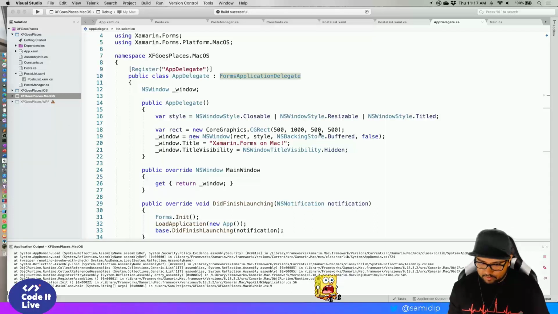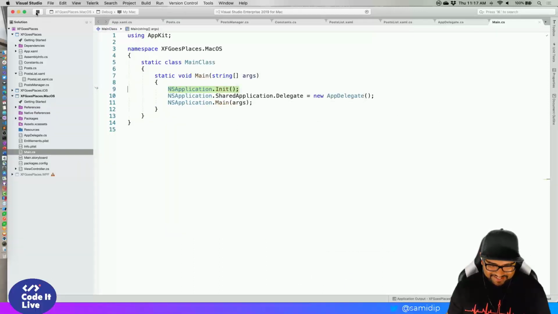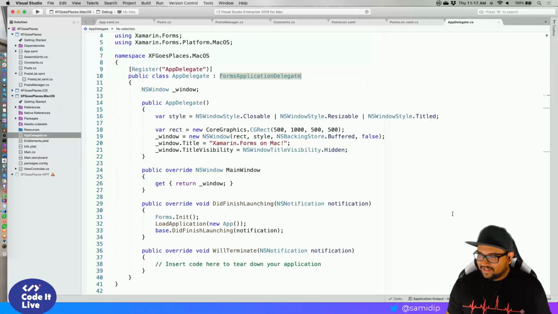Okay, it built. Did it not run? Could not find Newtonsoft.Json. I really should stop using Newtonsoft.Json. Okay.